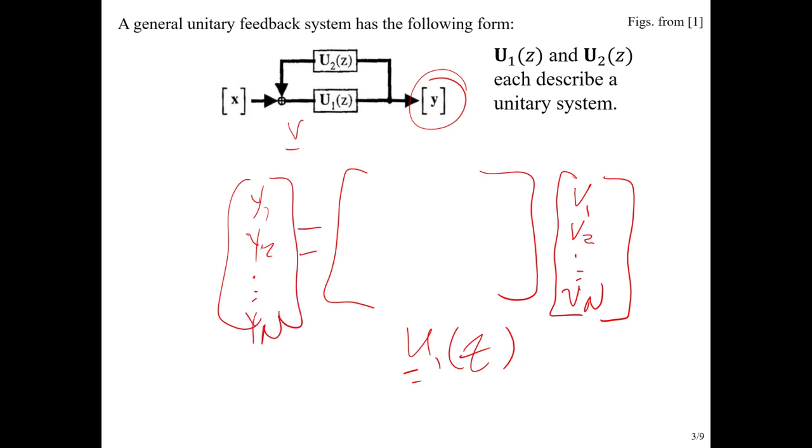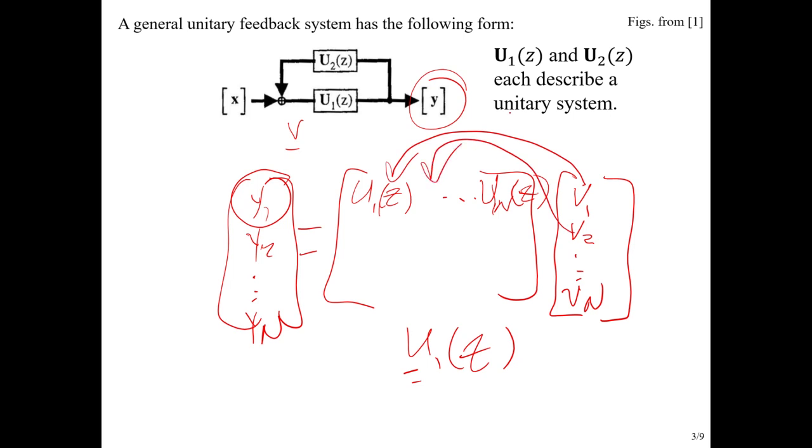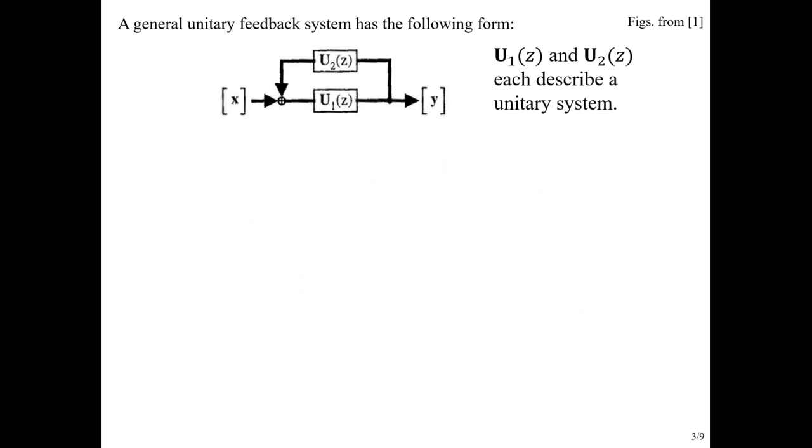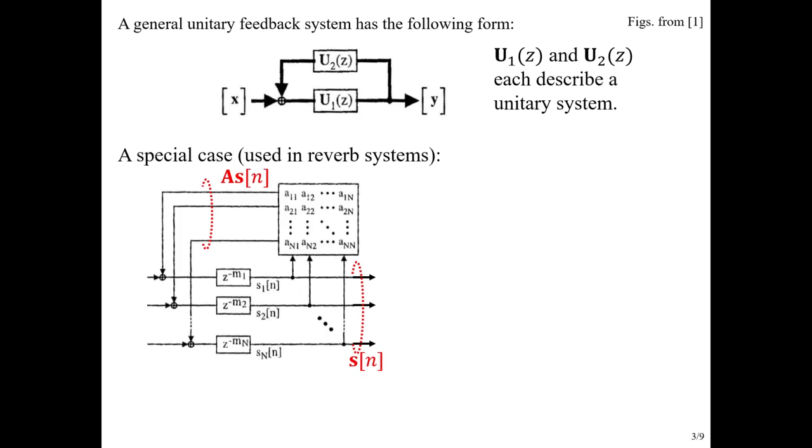And we would be thinking about Y1 as a bunch of different transfer functions. We'll call this U11 of Z all the way out to U1n of Z. Remember, matrix times vector multiplication. This V1 is going to multiply this, the V2 is going to multiply here, the Vn is going to multiply by here, and you add them all up. So all of the inputs get mapped through a linear combination of those into the first output, and the same thing for the second, and so on.